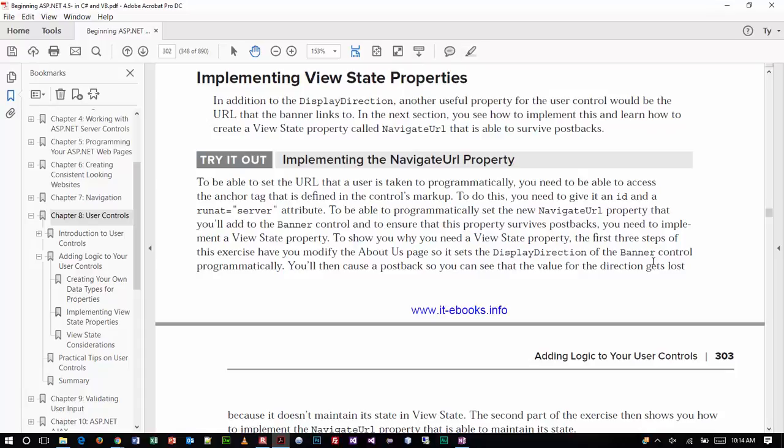That can be both a positive or a negative, but generally it's a positive. A very primitive example: let's say you're filling out a form, then you hit the submit button and you didn't fill something out, and it asks you to fill it out, and then you go back to fix it, but everything's gone, right? It's not maintaining its view state. So this is kind of what we're referring to.